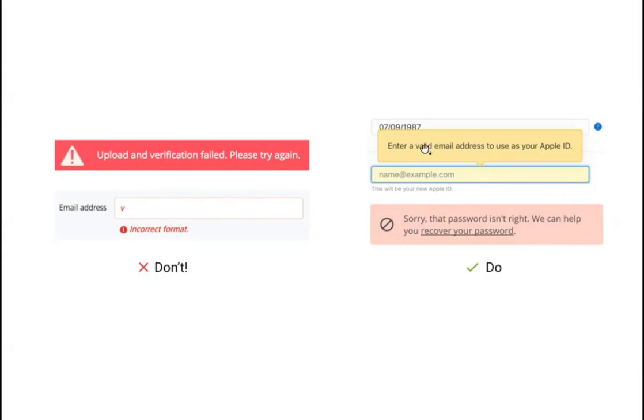And also on here, there's another error message. It says, enter a valid email address to use as your Apple ID. So instead of saying incorrect format, this error message speaks English and speaks in the language of users.